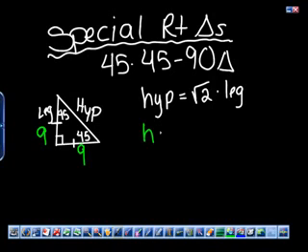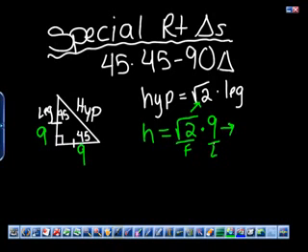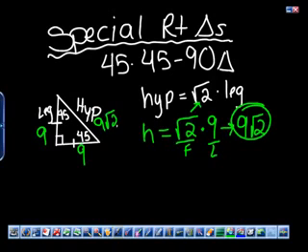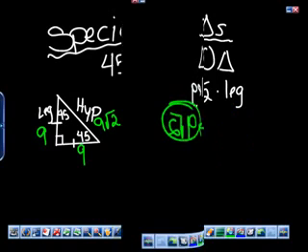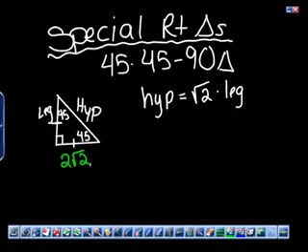Okay, we don't know the hypotenuse. So let's plug it into the formula. Square root of 2 times the leg, which is what? 9. This is not in the right form, so how do we rewrite this answer to be in the right form? 9 square root of 2. Is there anything else we can do to simplify this? There's our answer. Square root of 2. Okay, I gave you the leg. Can we label this other leg? It's the same thing, right? As long as you have one leg, you have the other.